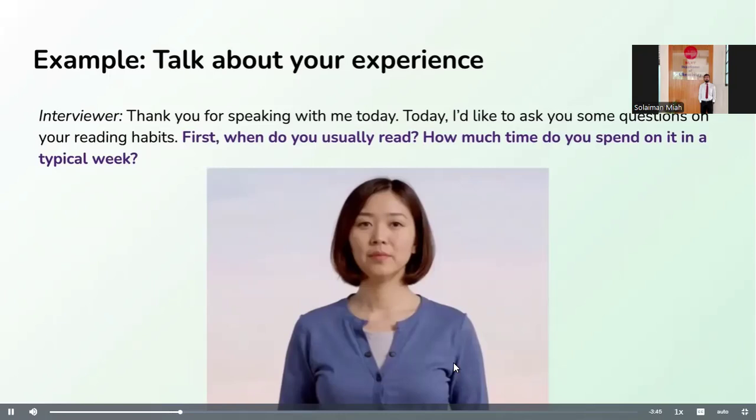Because the question is so simple, it might be tempting to give a very simple answer like, "I like to read in bed at night. I probably read for 5 hours per week," but that's too short. So adding a short example, like a recent week or a specific routine, can help you give a fuller, more natural answer and better fill the time.